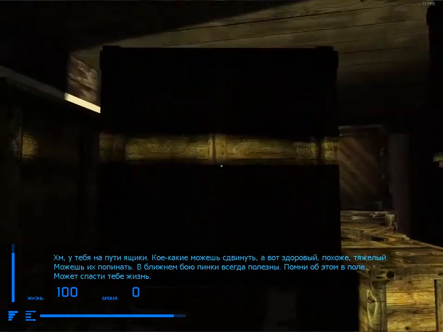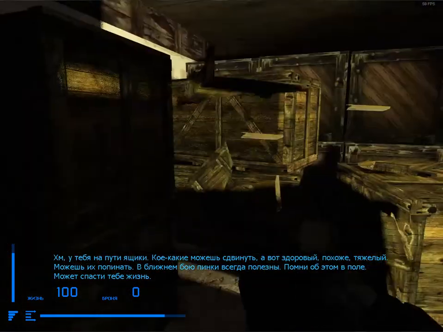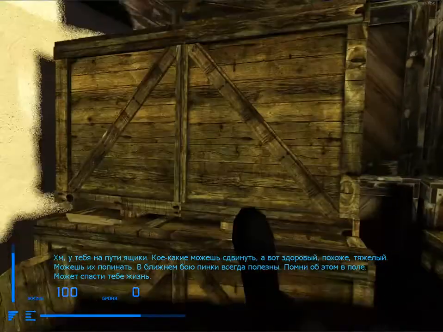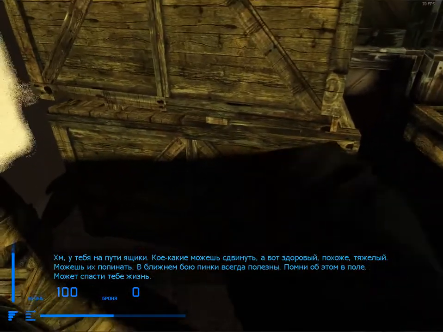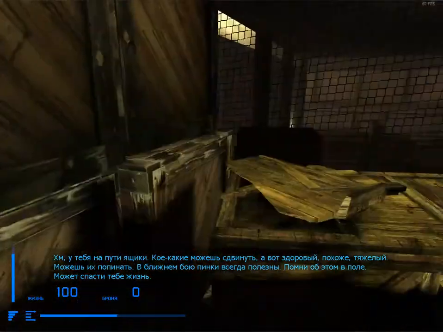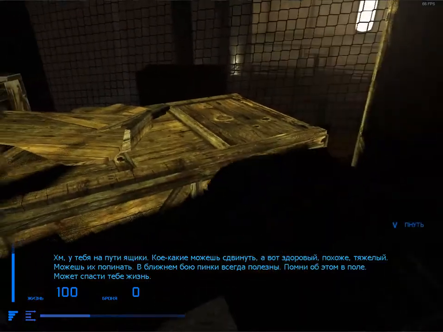There's a bunch of crates in the way. You could try to move some of them, but the big one looks heavy. You might as well just kick them. Kicking is always a viable option in close quarters. Keep that in mind on the field. It might save your life.